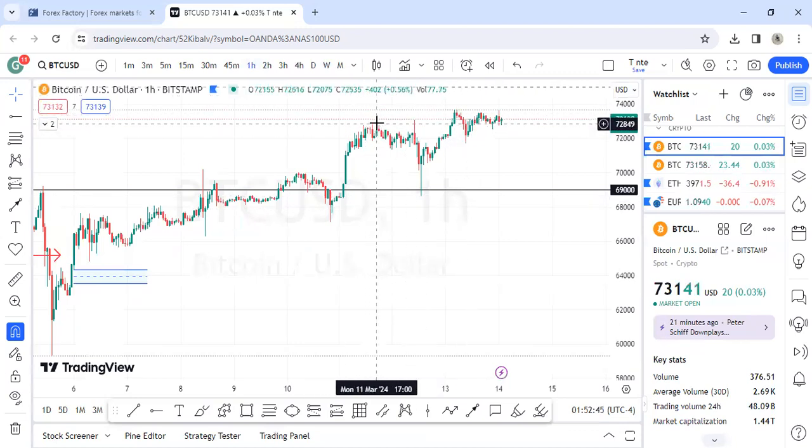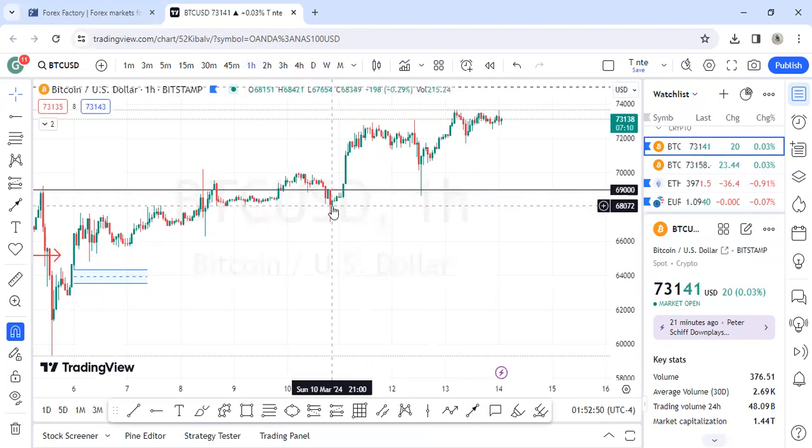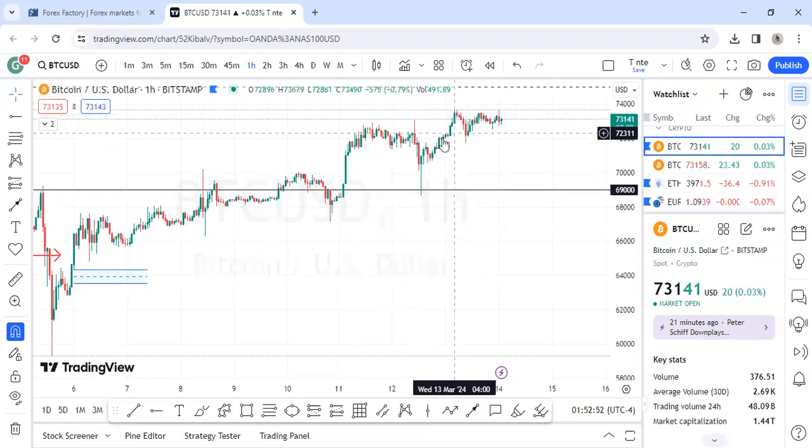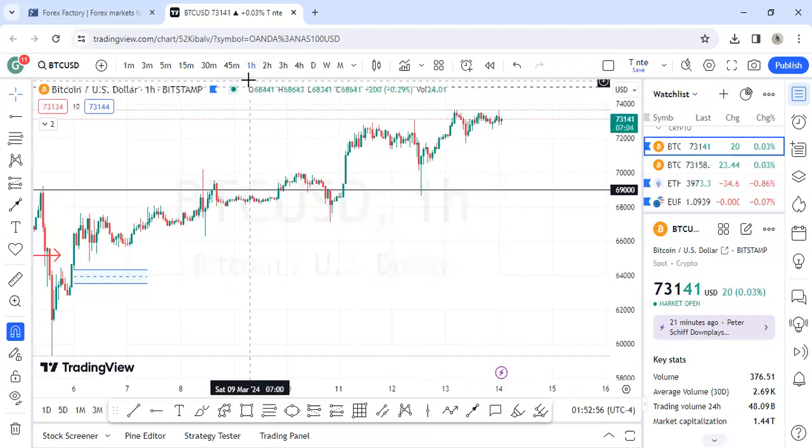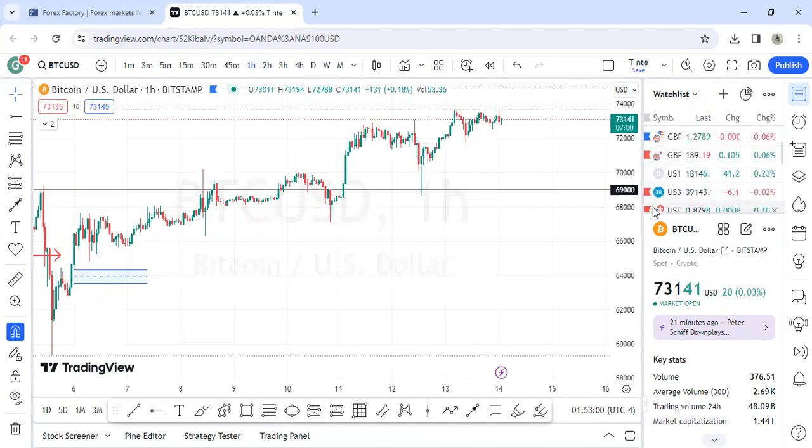You can see some highs. The market came to tap on this order block here, made a new high, and we are still possibly going to make more highs. So for now, I don't have anything on Bitcoin apart from bullishness, and the best thing to do is obviously to stay out.